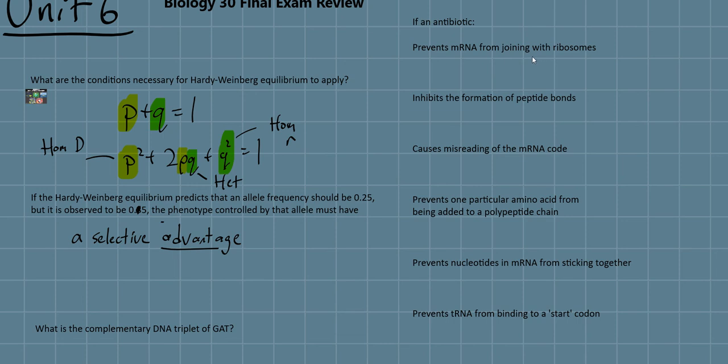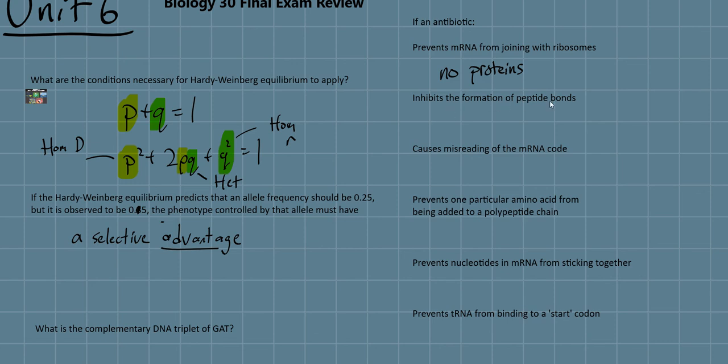Will it make any proteins? Will it make the wrong proteins? Because that's what the point of DNA is, right? To encode for proteins. So if mRNA is not joining with the ribosomes, then we should get nothing formed, because the ribosome is the structure where the tRNA brings the amino acids in to join up into the polypeptide chain. And if we're not even getting there, then we can't start a polypeptide chain, so we don't even get a tiny protein.